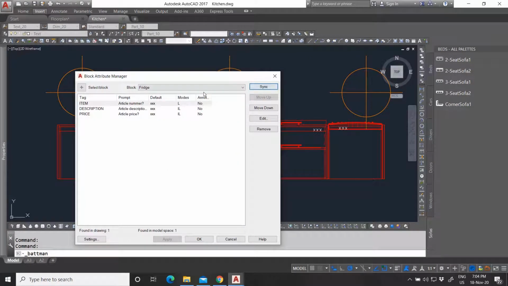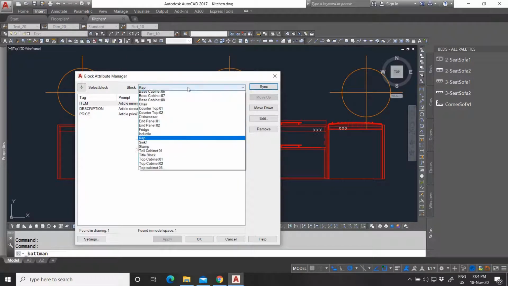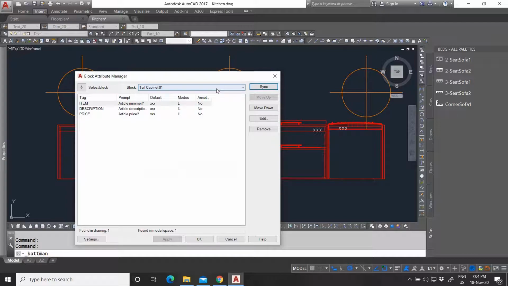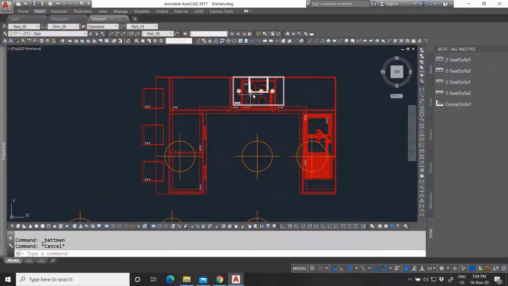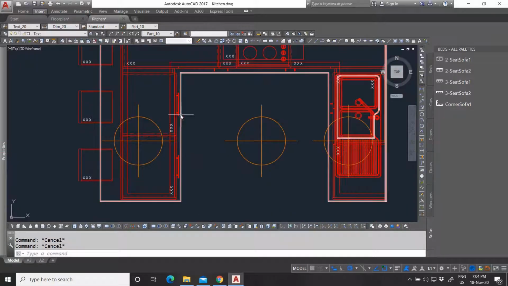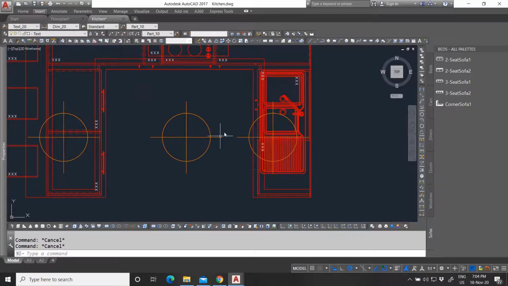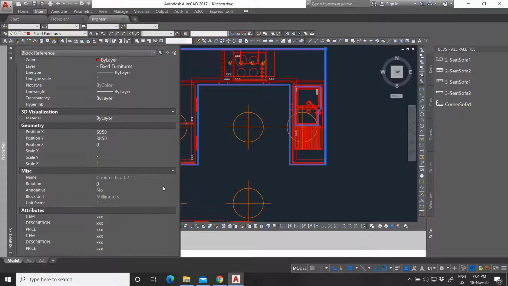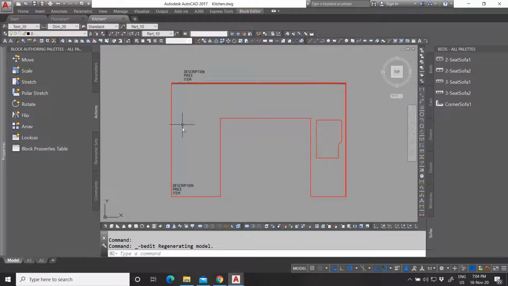my fridge. Let us see what else. I call that one in Dixie. It is Dutch. My sink, my tall cabinets, and my top cabinets. I think that was it. So as you can see, all my X's are default, so it does not have any value linked to these things right now because they are all X's. Now let us go back into this countertop has two attributes, which is not correct.